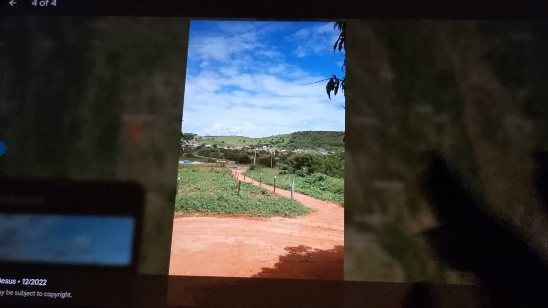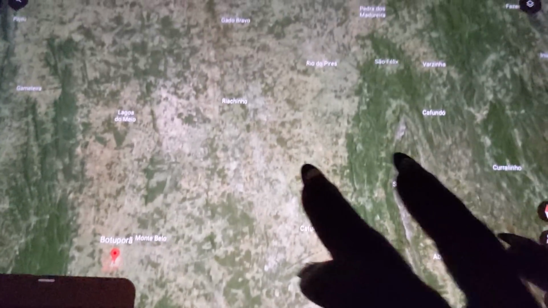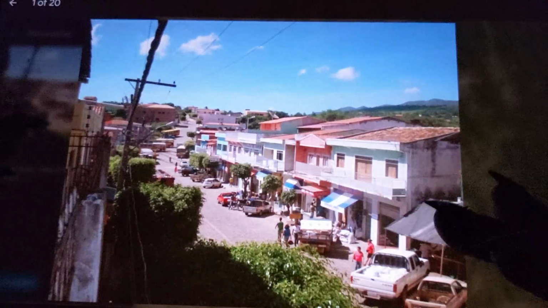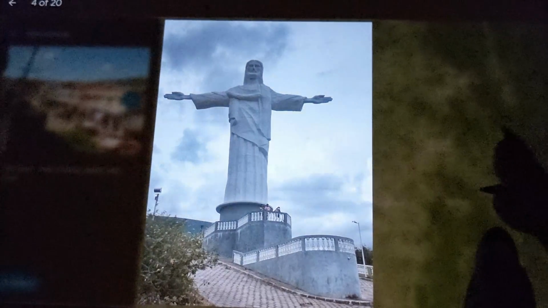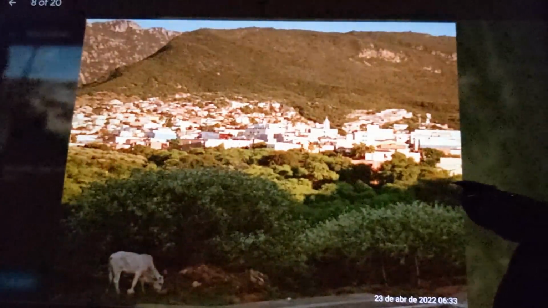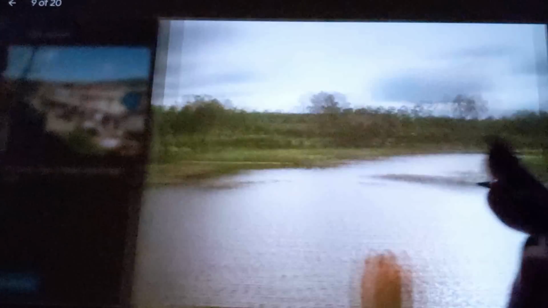Gosh. It's very much like backwoods America there. You think Brazil, you think Amazon, or you think the beach. You don't really ever think of little ranchy towns like this, right? Oh, beautiful church. Not the right one, but it looks awfully close, doesn't it? Wow, that's a neat picture, actually. I really like the little cow down there.